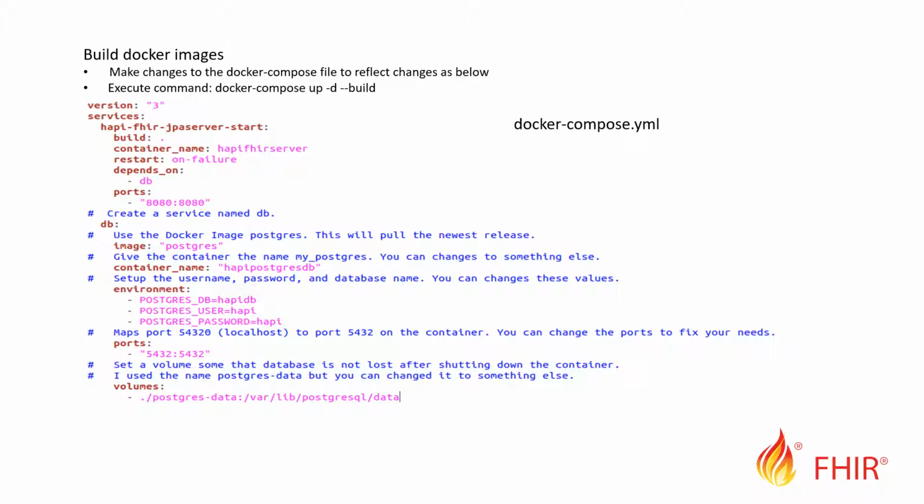Once the server is built, the next step is to do a Docker compose, basically to compose the image of the database and the FHIR server together. We would edit the Docker compose file, copy the contents as mentioned here into the Docker compose file and save it. This basically helps us to build the Docker compose.